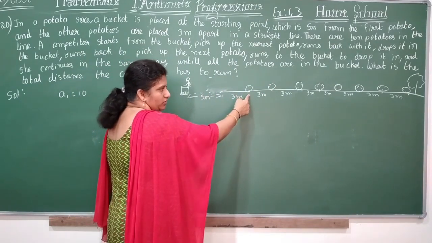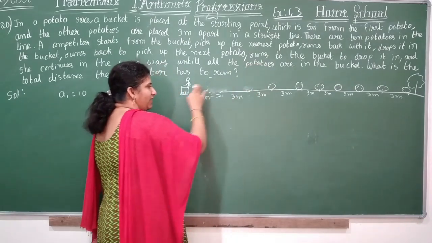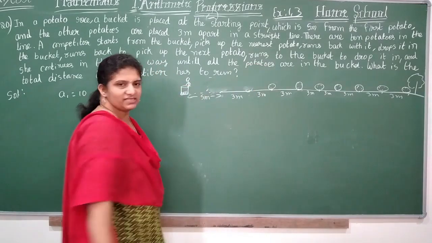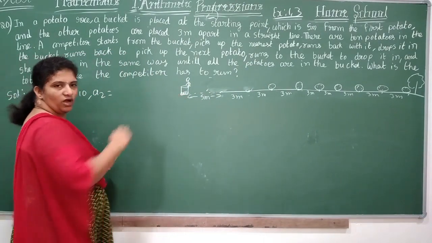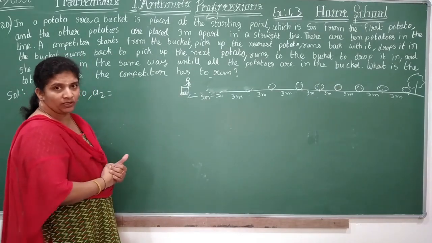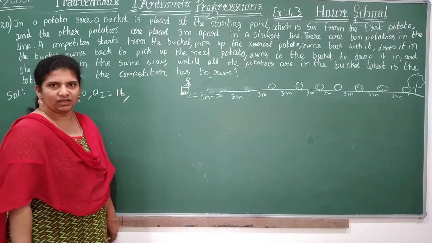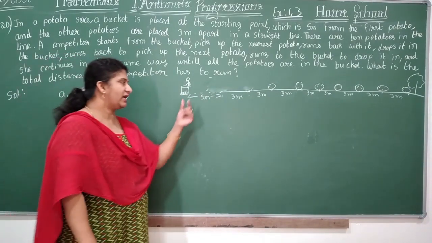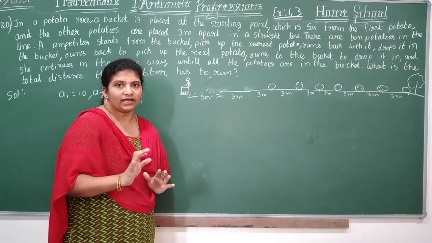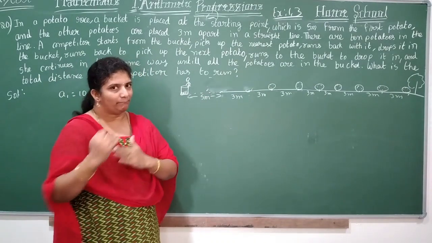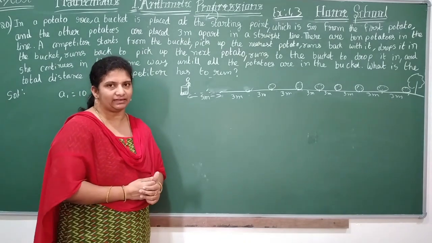8 meters again to pick the potato, bring this potato in hand, travel 8 meters back, and throw it in the basket. So what is the distance here? A2 is equal to, how much distance have I traveled to bring the second potato? 8. 5 plus 3, 8 plus 8 will be 16. Okay, don't say, children, some people will get confused and say A1 is 5, A2 is 8, A3 like this. No, not like that. To go and come back, pick the potato and come back, both distances will be calculated here.